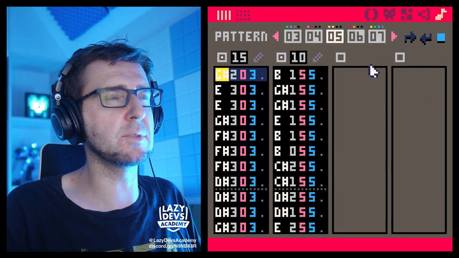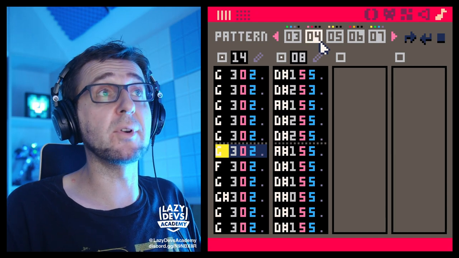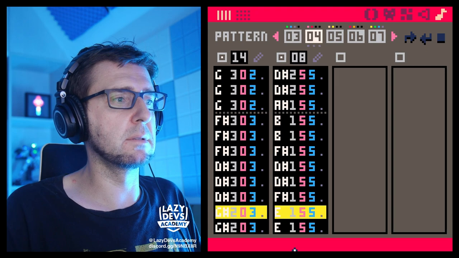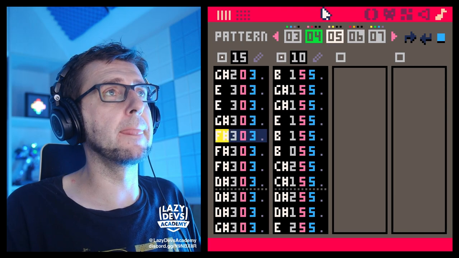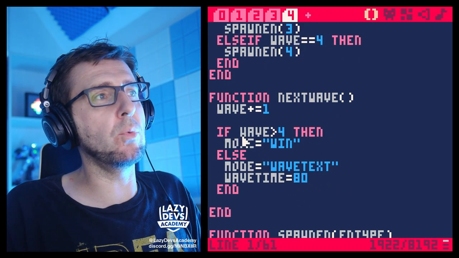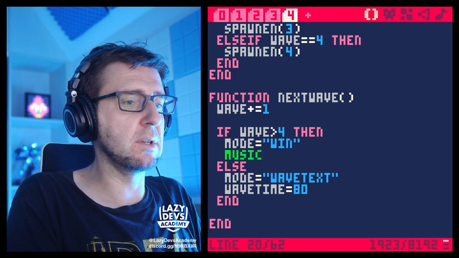Let's see. We had already this winning pattern. Yeah, that's going to be sound pattern number 4. Right, so it's going to sound like this. Okay, so let us see, where is enemies? Right, here, if wave is greater than 4, then we switch to the mode to win. And that's also when we're gonna go music 4.